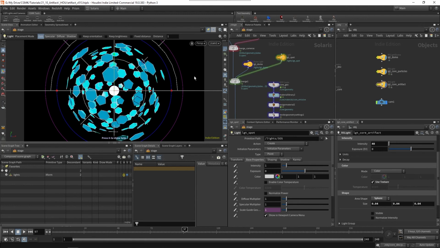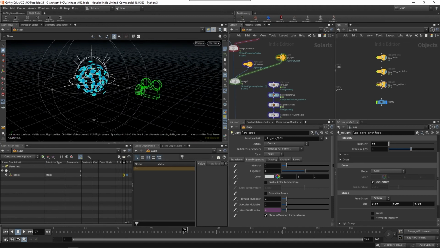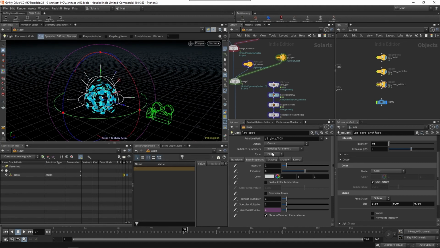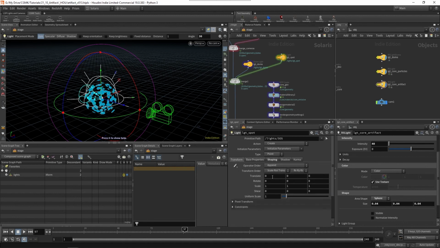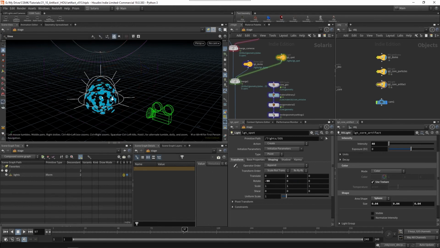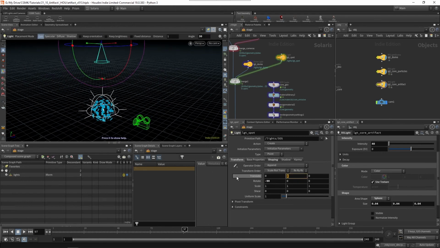Let me switch back to OpenGL. Go out, and this light is going to be type point. Shaping, let's switch to spotlight. The angle is a bit too wide. Let's go with 30, and let's transform it to in rotation -90, so it points down. Let's pull it up. Let's say 2 meters, probably too much. 1.5. Yeah, 2 meters sounds good.